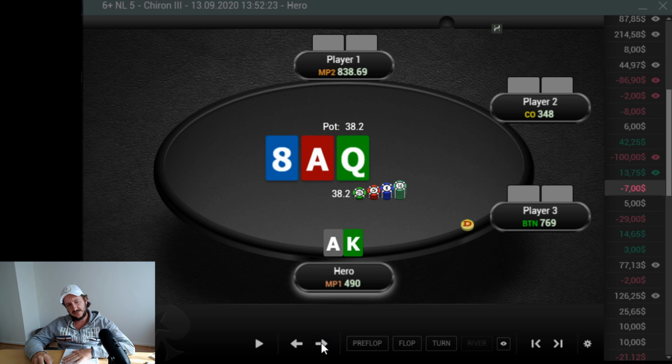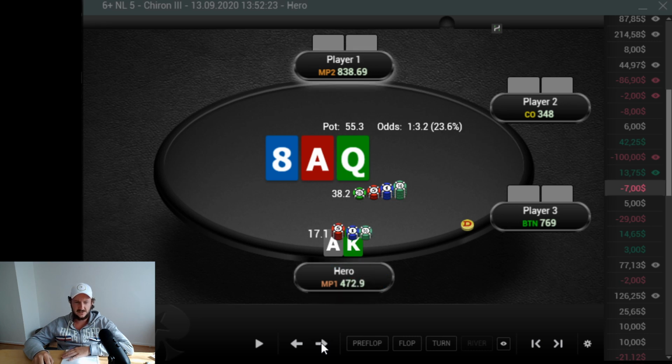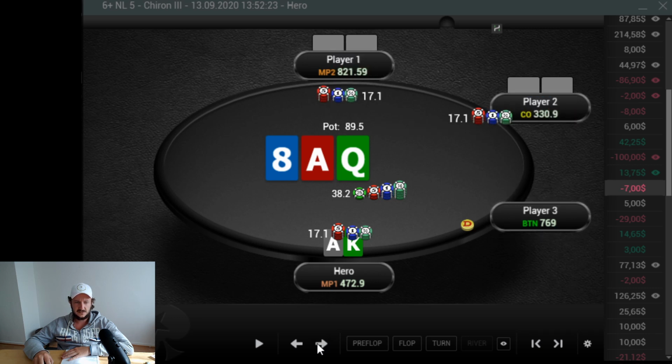So on this board there are several options on the table. I think I would always bet this like $20, try to take it down right away. You can check it, but then you give up the initiative and the aggression. That's always not nice. So he's betting half pot, kind of under half pot. Got a call. Okay, so many draws out there.